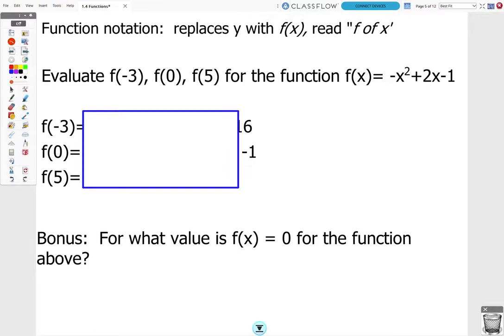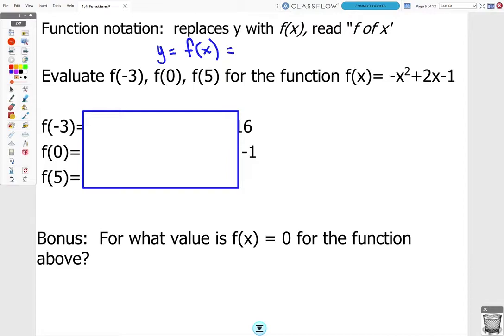Our next portion talks about function notation. That is, it's going to replace y with f of x. So when we're talking about function notation, we talk about y equals. And instead of saying y equals, we can say f of x equals. We can replace y equals with f of x equals. It is a function of x. You don't have to question it. This is telling you right away. If you see f of x, that means that this is a function of x. And always read that as f of x, not f parentheses x or f times x.